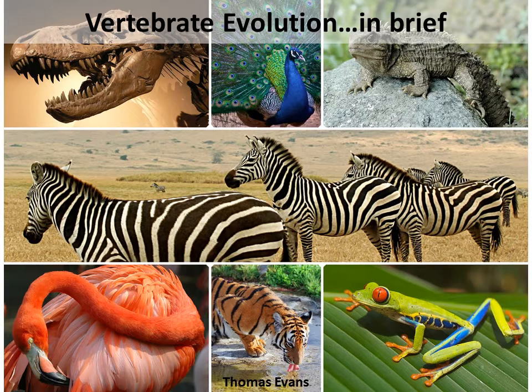But vertebrate evolution is what we care about as far as this class is concerned. Understand that vertebrate evolution is a small piece of the larger tree, when we talk about evolution of organisms. It's a very small portion of that. Vertebrates dominate large body sizes. That's certainly true. They've done very well in that way. But in terms of species number and abundance and distribution, they don't cover as much as what we call the invertebrates, which, again, is not a real biological group because it includes members that are related to vertebrates as well. But just to give you context of how many other animals are out there, there's lots of other stuff.